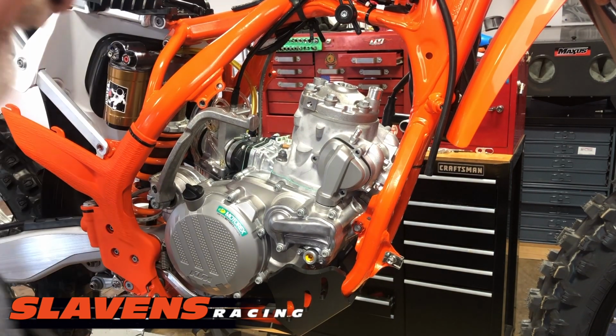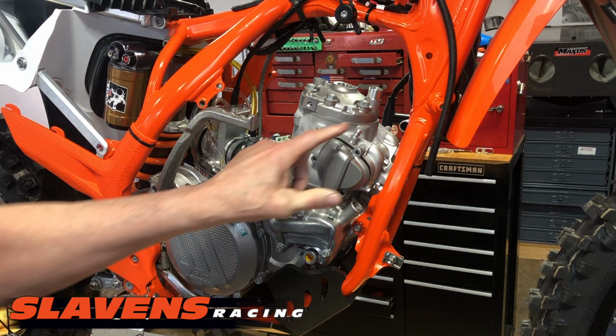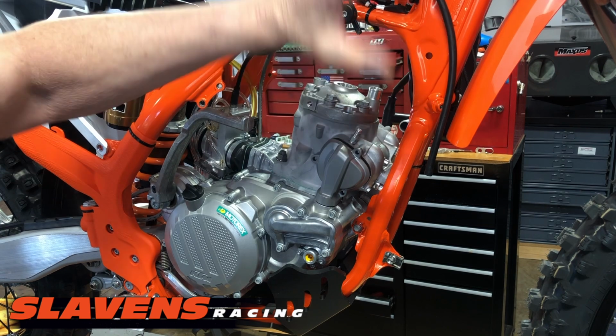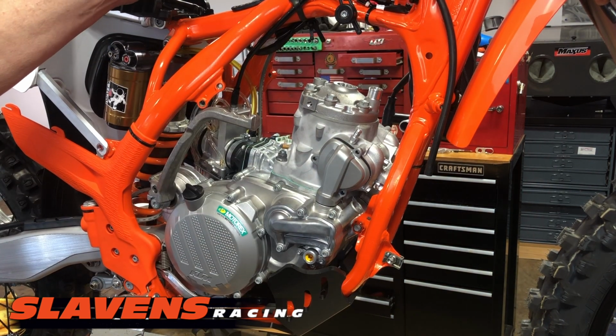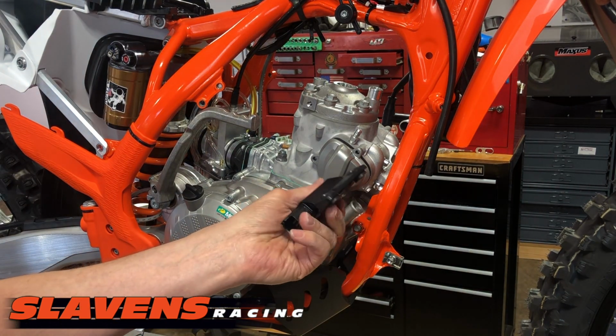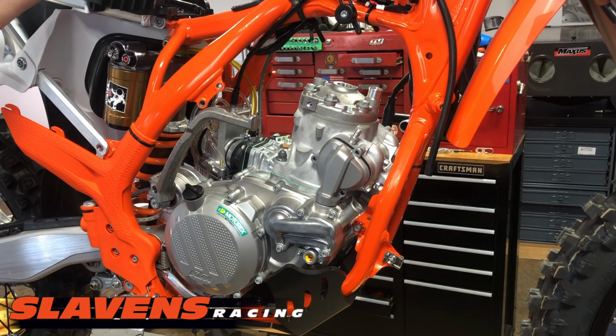Okay. I don't think you need to watch me put screws in there or put the spark plug and the hoses and stuff back on. I'm sure you can figure all that stuff out on your own. Anyhow, you put the 3 screws back in here, put your new spark plug in here, put your hoses and your radiator back on, pipe, and then you're ready to go. We're putting an SX CDI box in this one, and that goes up here underneath the seat.